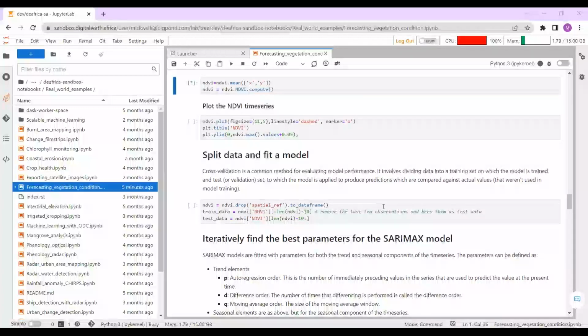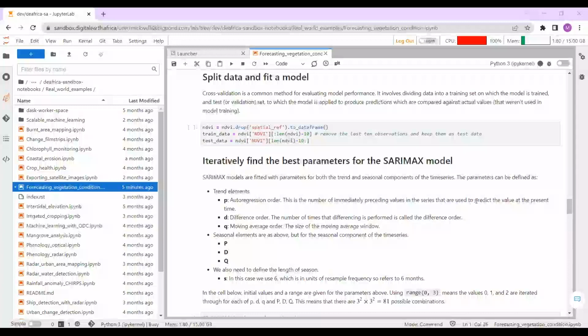So we just say remove the last 10 observations and keep them as test data. And then the next line of code says the test data is the NDVI just with the last 10 observations. So it's a pretty nice, easy way of splitting them out. You could do it randomly, of course, but it makes a bit less sense when we're doing a forecasting time series. Often we want to pick ones that are next to each other in the time series.